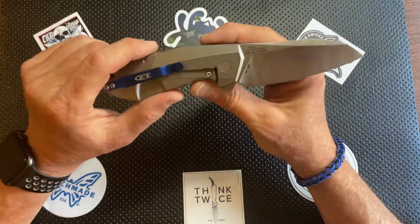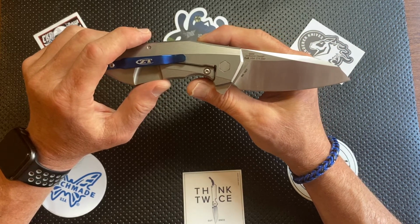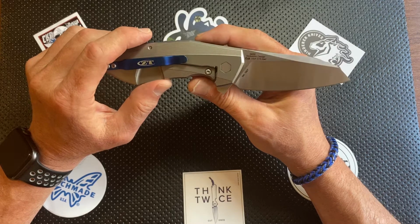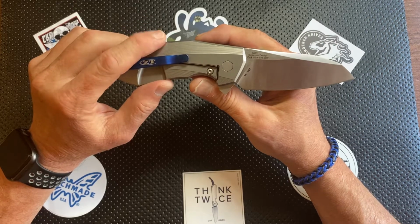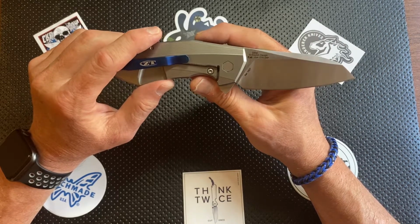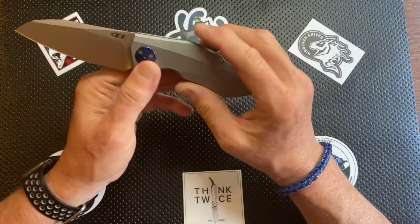This is the only knife that I own that is CTS-204P steel, which I know they say is the same as M390 as far as the composition of the steel mix. They say it's the same as CPM 20CV as well. I have knives in both those steels, but there's something about this blade and the retention of the edge that is just phenomenal, and I do think it's better than the ZT that I have with the 20CV on it. This is one of the sharpest knives that I've ever gotten out of the box factory-wise, and has retained an edge like no other knife I've ever handled.